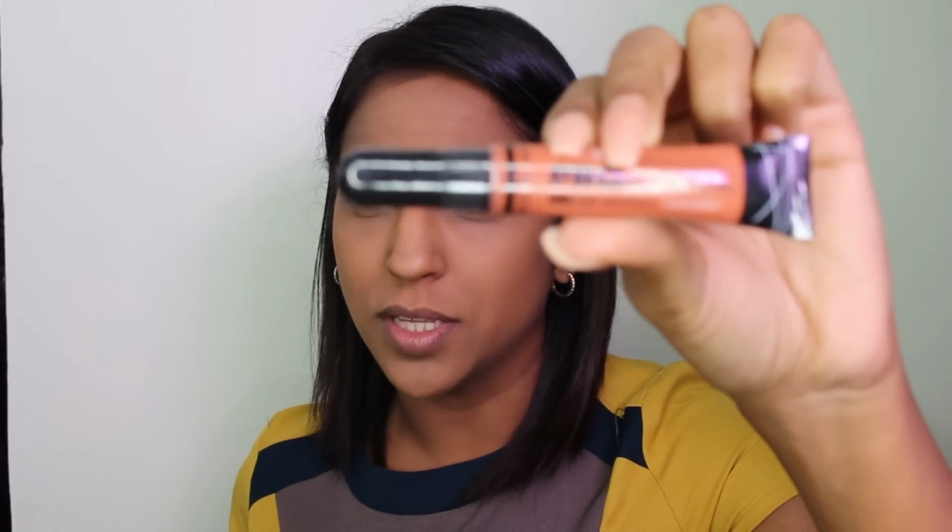You don't really have to do this for a daytime look, but I am going to use the LA Girl Pro Conceal Orange Corrector. What this is going to do is help with my dark circles, which are really dark, as you can tell. Sometimes the concealer just isn't enough to give you that coverage. Even though you put on a lot of concealer, you still see that ashiness coming through. So using an orange corrector will help if you have medium to deep skin tone. The orange, apricot, sort of peachy color tone tends to help correct or neutralize any ashiness or dark circles.